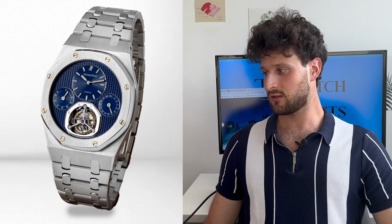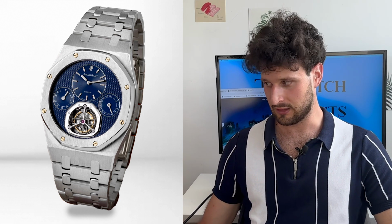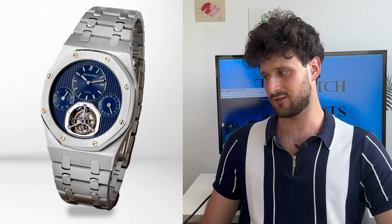It's absolutely horrible. If it was without the tourbillon and just the three subdials differently arranged, fine. But yeah, the tourbillon just messes it up completely. It just seems weirdly unbalanced. Fun fact though, this doesn't have a crown, so this is a back winder, so you have a weird crown on the back. But yeah, where would you rank this?